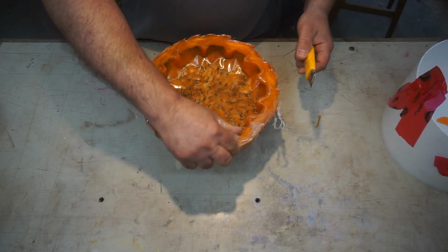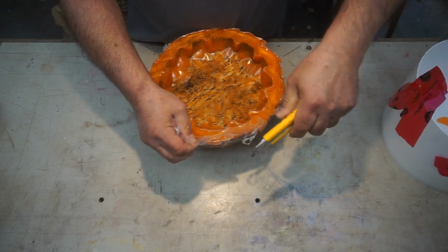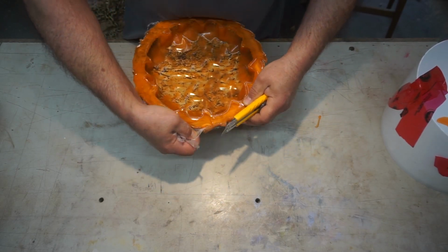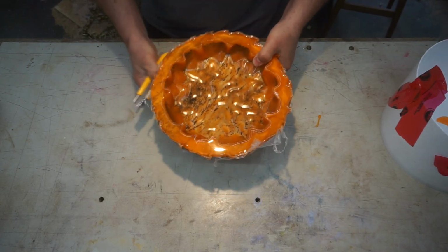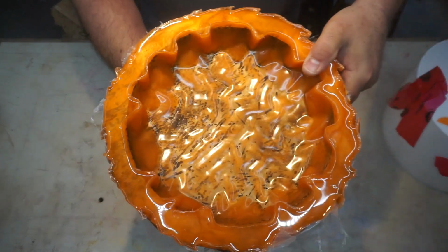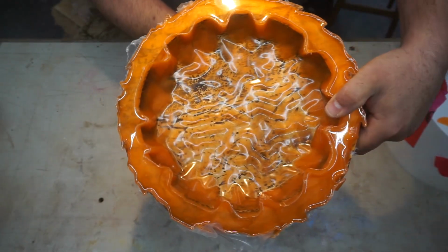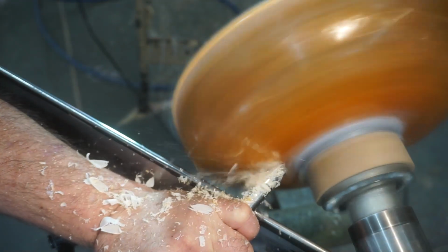I'm just really getting this stuff off because I don't want it slapping my knuckles when I put it on the lathe. Anyway, that's probably good enough. Let's get her on the lathe. What do you think? For you who thought that it wouldn't work. Ha!